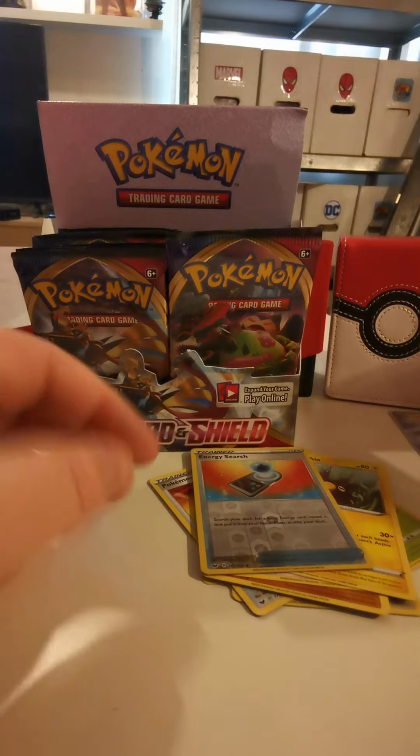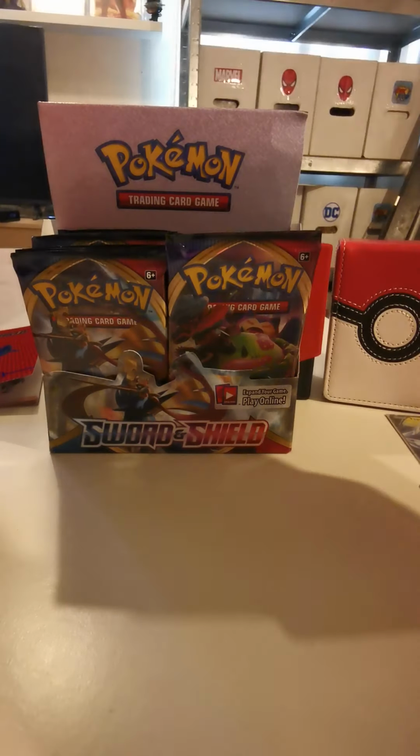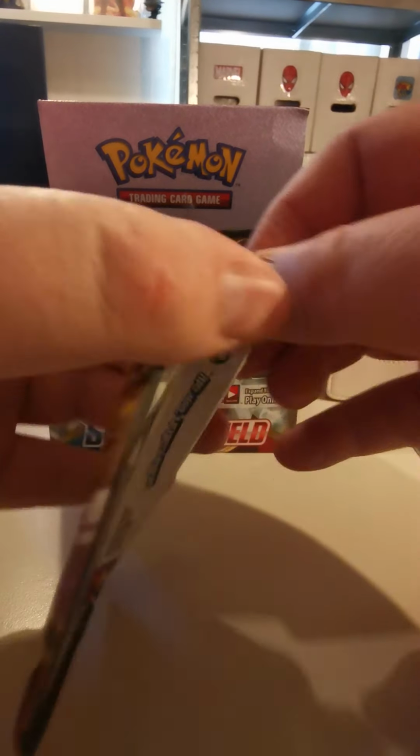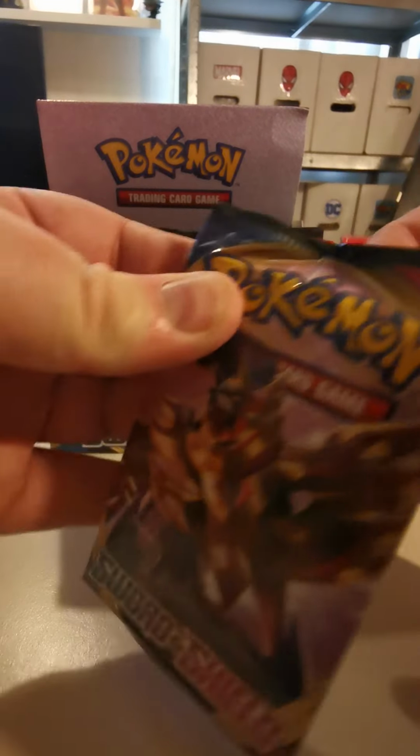That's a very nice pull. I'll put that to one side. Our nice pulls we put there. I've got the packet. Tapu Koko is a very nice one. Wait, can you get Tapu Koko in Pokemon Sword and Shield? You must be able to if it's in the cards. Yeah, it must be.